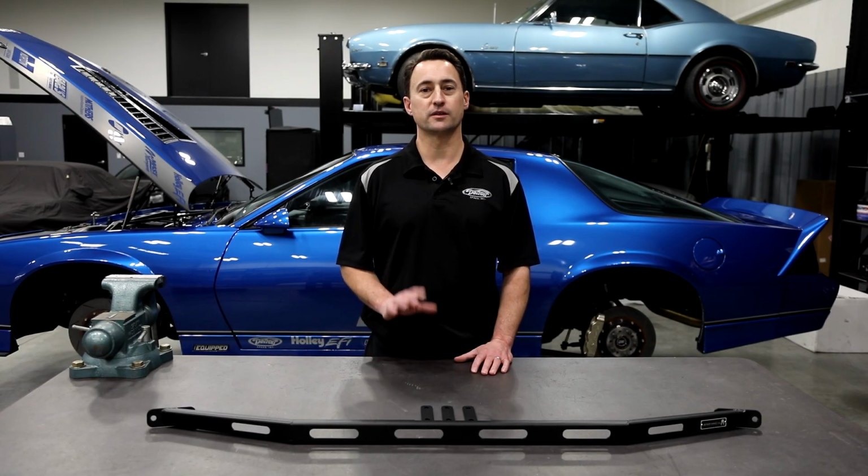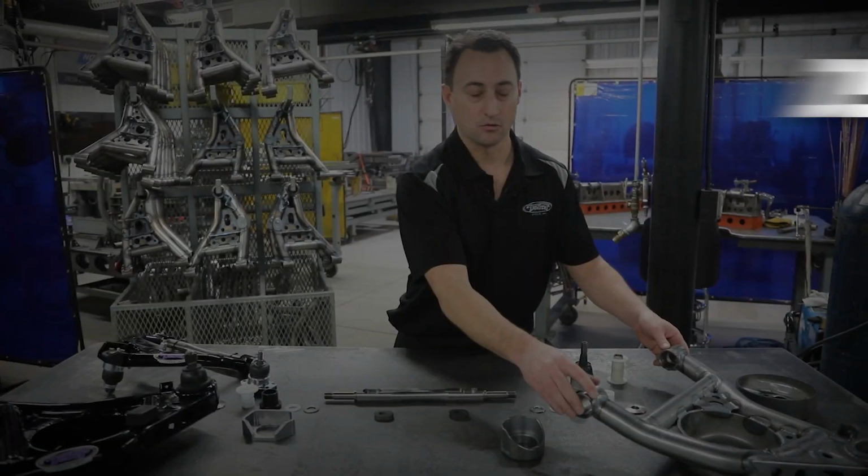Today we're going to talk about our 2-point and 3-point strut tower brace for the 1982 to 92 Camaro.